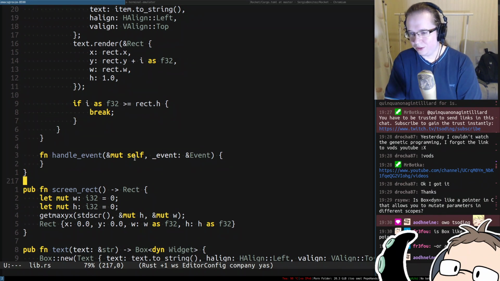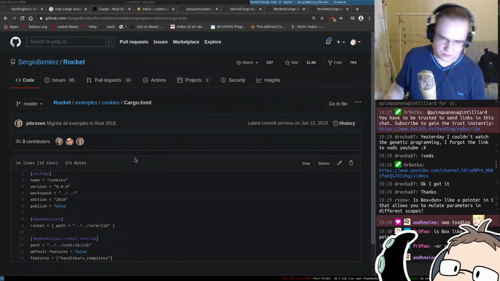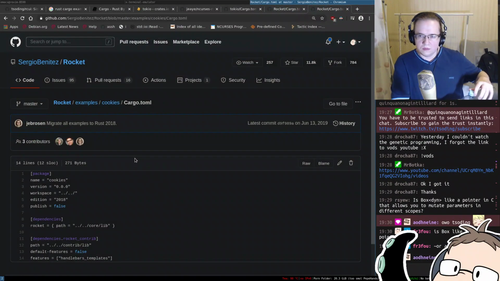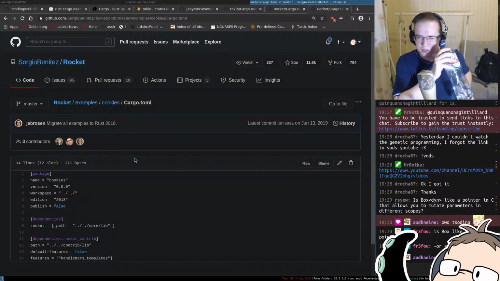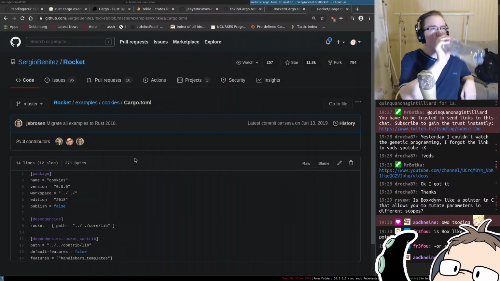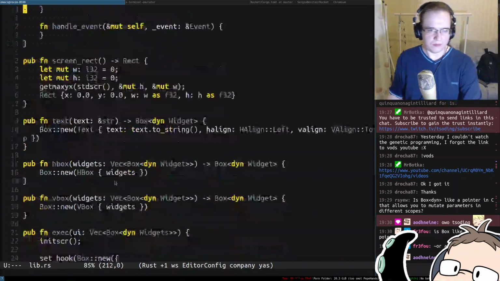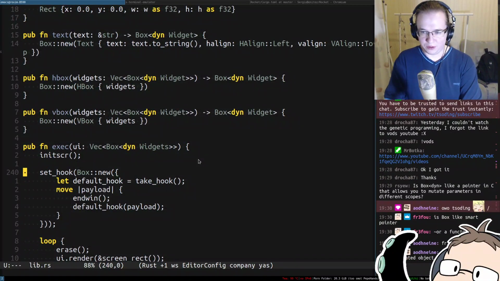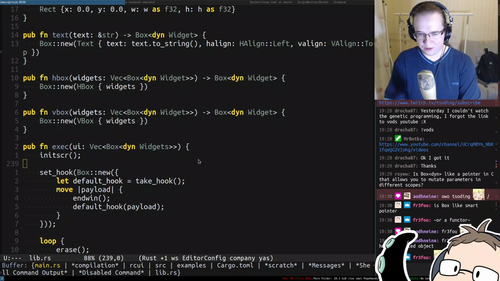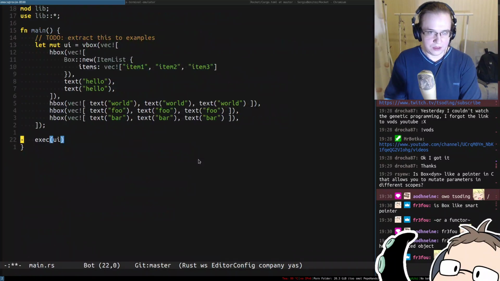Is Box like smart pointers? I think it's more of a unique pointer. I'm not quite sure. But unique pointer is a smart pointer, right? Is it not? All right. The Box is a heap allocated object. I see.